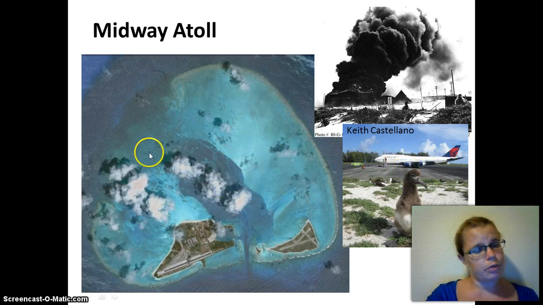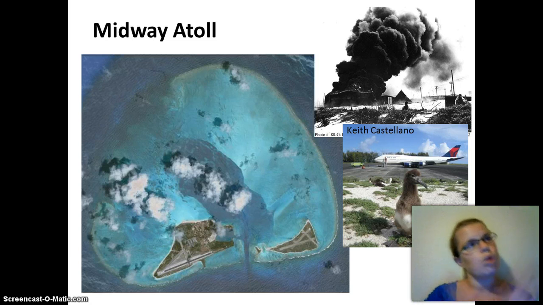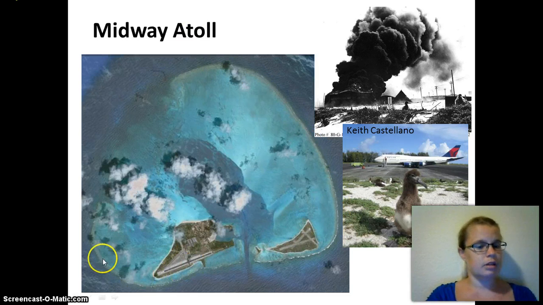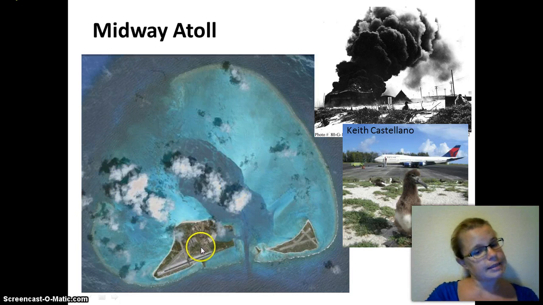So Midway is an atoll, which means that it was formed when a volcano was moved away from the hot spot. So it was no longer active, and it sank beneath its own weight, but the coral grew up around it. And so this is coral, or this was formed by coral, if it's not still alive, all the way around. Midway's not a complete atoll. And there's 3 islands. This is the main island, where the runway is that we use these days and where people live. Not full-time, only if they're working there. And then 2 other little islands.